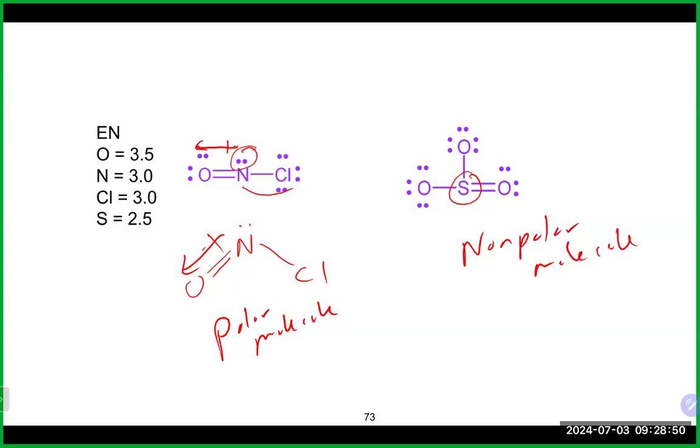And again, we do have polar bonds here between the sulfur and the oxygen, with the oxygen being more electronegative. So we would have polar bonds, but this is going to create a triangle, right? Trigonal planar, where basically everybody is pulling equal and opposite of each other, like on a string. And basically nobody's going anywhere. They're all going to cancel each other out. And this would be a non-polar molecule. Any questions on those two there?